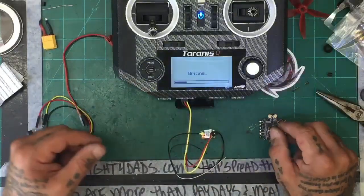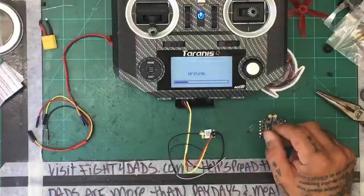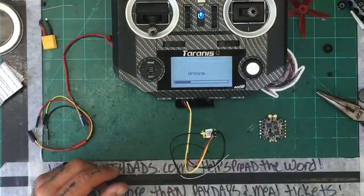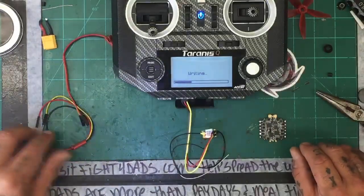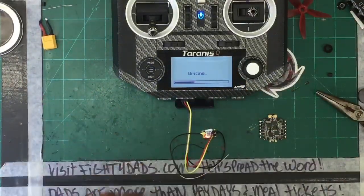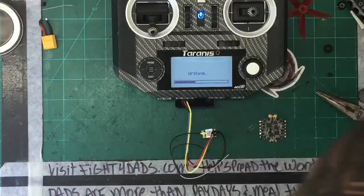All right, that's going to be good. That's not going to be needed. Still got my trusty lighter over here. And wait for our firmware to flash, and then we're ready to get this mounted. Glue gun is turned on and cooking.